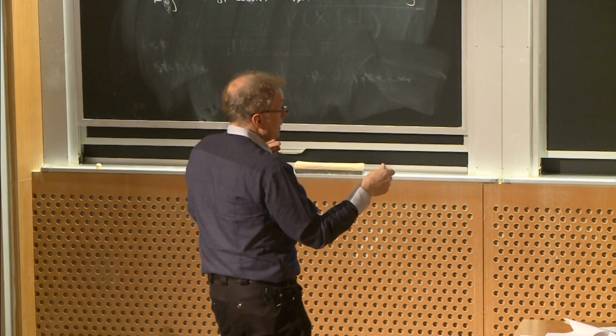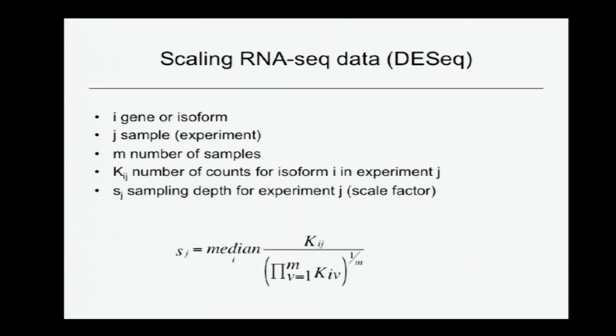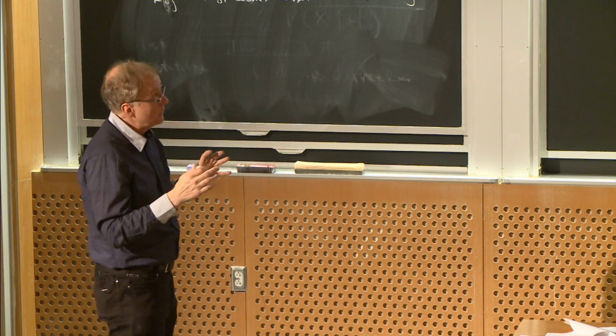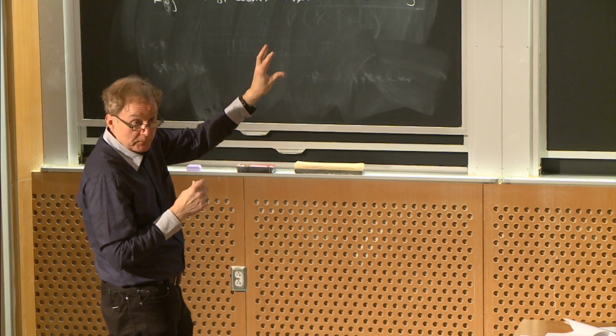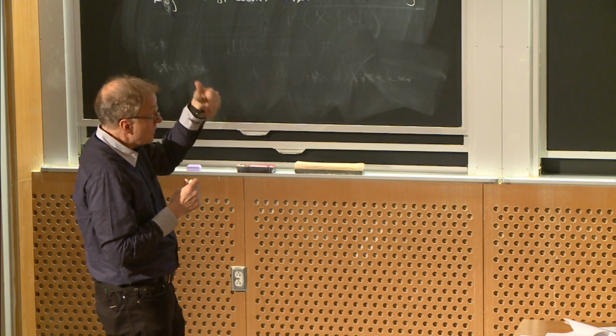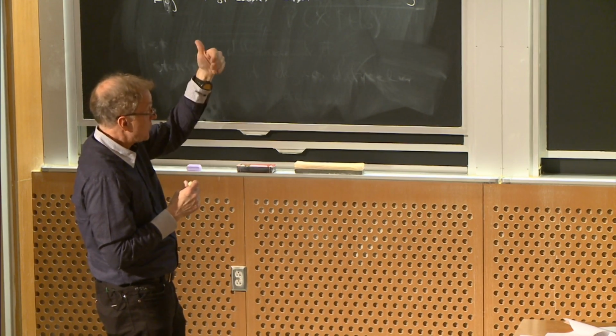But the geometric mean is simply the product of all of the expressions for a particular gene taken to the m-th root, to get them back to the value for a single experiment. And that is the normalizing factor for the numerator, which is the number of counts for a particular gene. Okay, so we're just doing median style normalization where S sub j is a scale factor. Once again, if all the experiments were the same, S sub j would be 1. If one particular experiment had twice as many counts as another experiment uniformly, S sub j would be 2 just for that experiment.